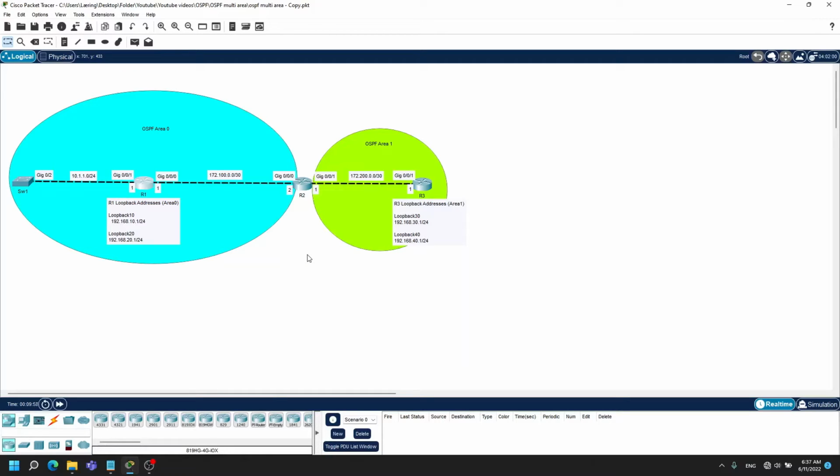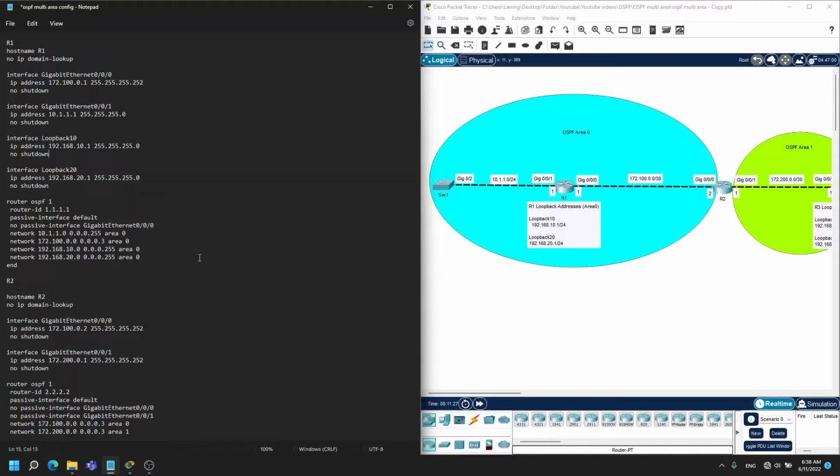How about we just jump straight into the configuration? So as usual, I have my configuration to the left and I have my lab at the right. At R1, to start with, I have just given it a hostname, no ip domain-lookup, and I have given the interfaces IP addresses, which are these two that have been configured on that router. I have given router 1 two loopback addresses, so it has more networks to show out in the OSPF.